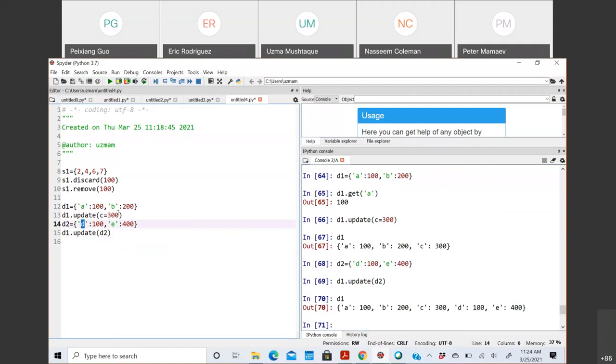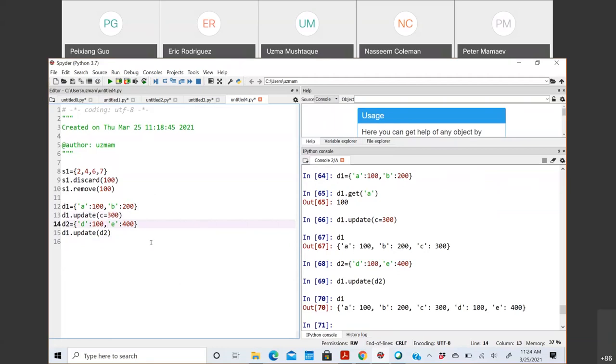And also dot update can directly do things like these, right? You can have Z equals 10, you can have multiple values in your dot update. So that's something that can also be done. But of course, if you have two dictionaries, this is the way you can put them together and have one dictionary.